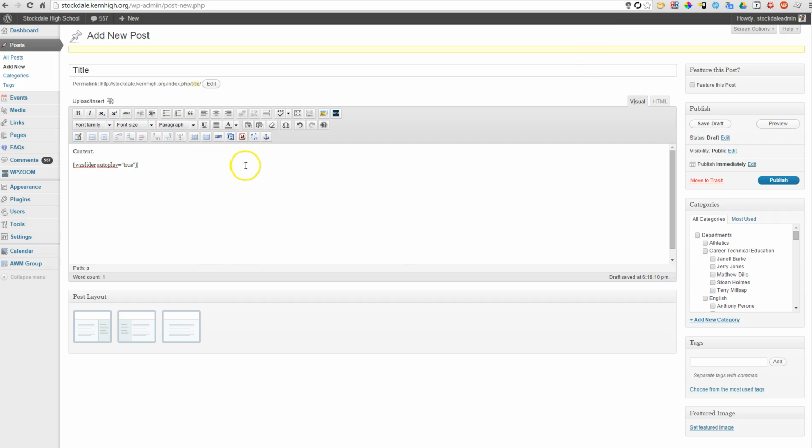The other option, of course, you could do is if you had a bunch of images that you want to display in very large size, you could just individually insert pictures row after row as another option. We do that on the main district website as well. So a couple of options available to you.